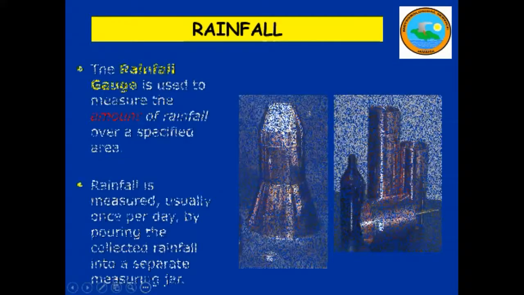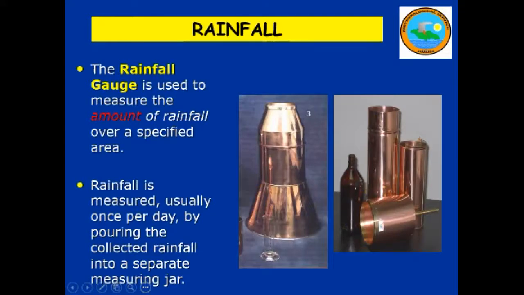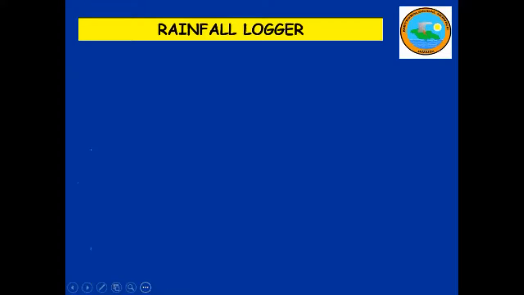All right, so let's get into some of the instruments that coincide with these elements. In order for us to measure an element of weather, we must have an instrument to capture that information. In meteorology, the instrument used to capture the amount of rainfall is called a rain gauge, right? There are different types of rain gauge, but this one that you're looking at is a typical rain gauge with a bucket. But we're trying to phase out these rain gauges and come in with what we call rainfall intensity loggers.